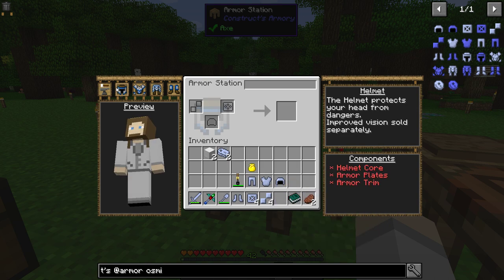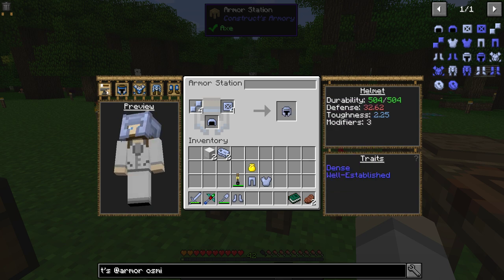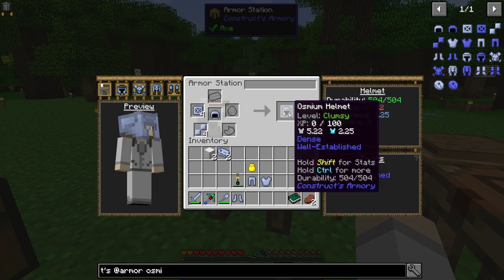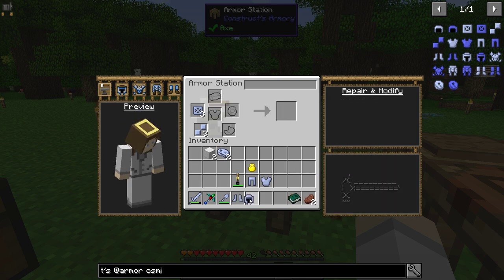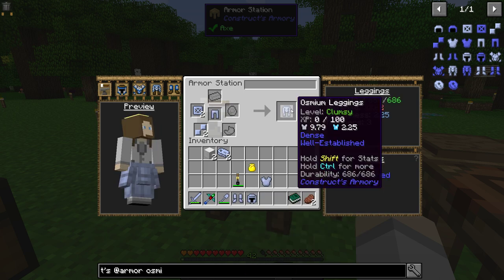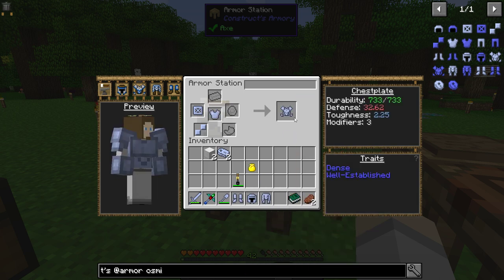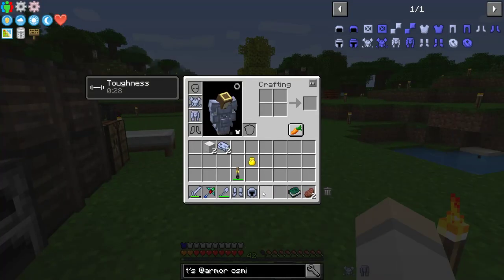The reason I'm saying that is because you can easily just go ahead and upgrade different parts over time anyway. So just don't get yourself all excited, honestly. Just build yourself your first set of armor and then go from there over time. So look at this. This armor is awesome.